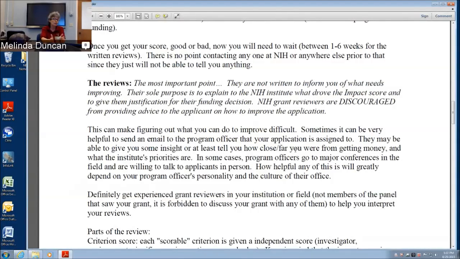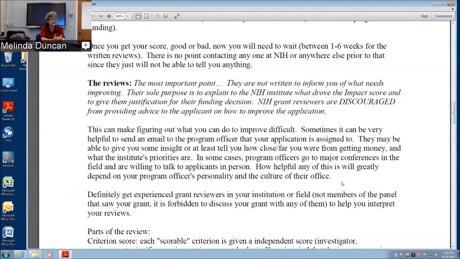Unfortunately, how helpful any of this will be depends on the program officer's personality and the culture at the institute. Some program officers have a very big commitment to mentoring, especially junior people. Others are just bureaucrats and they don't care. I've lived under both.